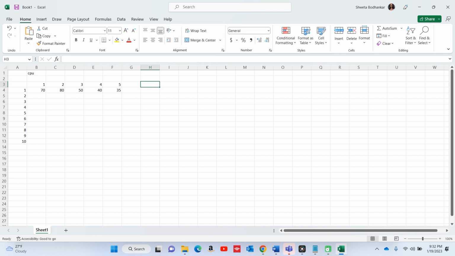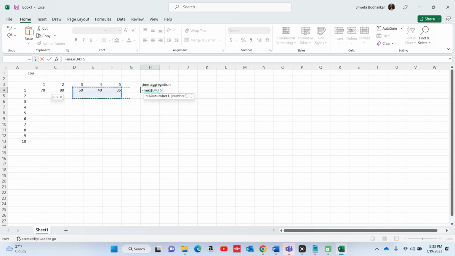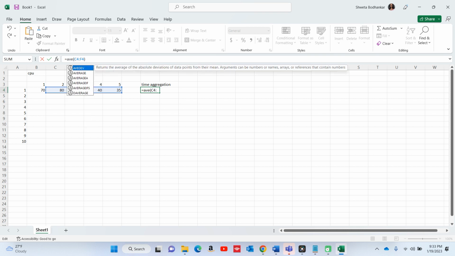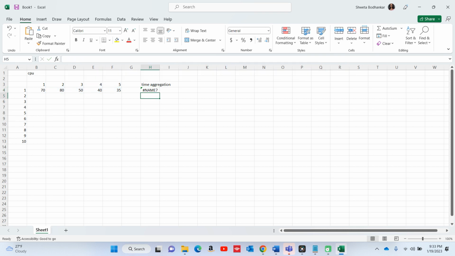Here you have something called time aggregation. Aggregation means simple mathematics, right? You can calculate minimum, maximum, count if it is applicable, average. If we select the time aggregation as maximum, it creates a max of these. If we say that time aggregation is average, we basically calculate the average of these.